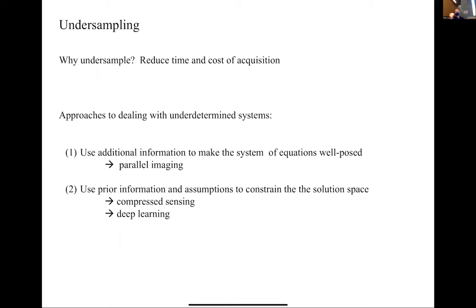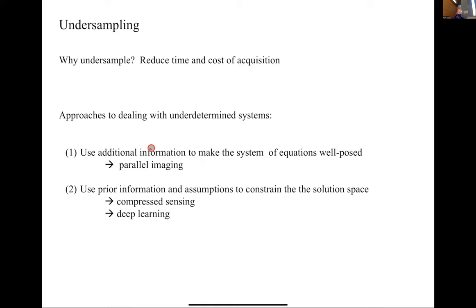Reducing time also matters for cost. An hour on an MRI scanner might cost you $1,000 or $2,000, okay? From the point of view of the hospital administrators, you can bill for each patient individually, right? So if you can do a patient in 15 minutes, that means you can do four patients an hour, versus an hour per patient, that's one patient per hour. So you can make 2 to 4 times as much money in an hour if you can go faster. So there's both the economic incentive and the clinical incentive. Okay.